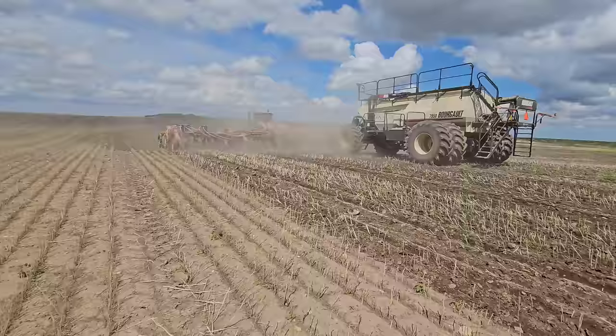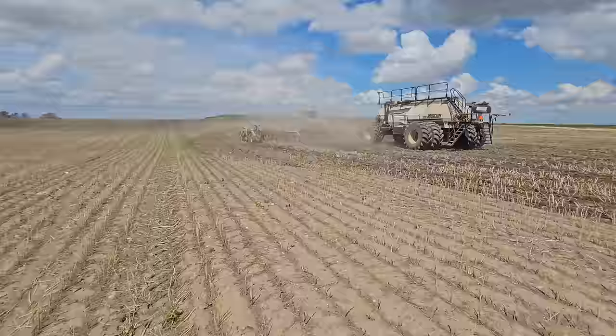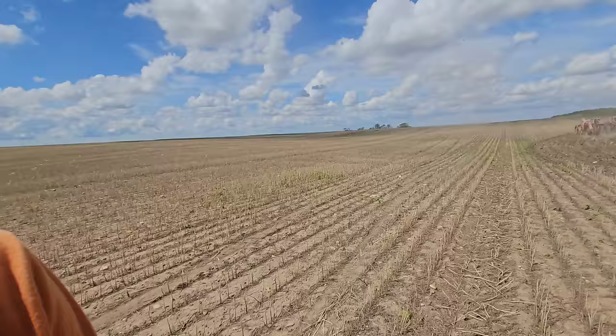Anyway, guys, I gotta go and coordinate some sprayers, because I think I said already we're crop spraying down here. We got all the sprayers going and seeding at the same time. That is common for us to do, by the way. We're just not used to it, because it's been so dry for the last few years that we're able to finish seeding, and you look at your little spindly crop that's trying to come because it hasn't had any moisture. Now we got lots of moisture. We keep getting these thunderstorms.